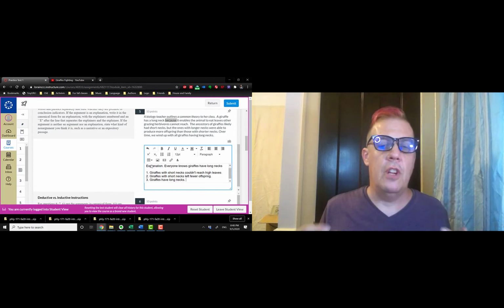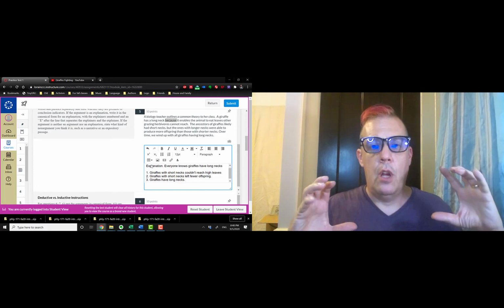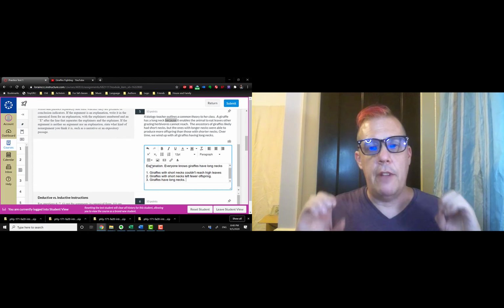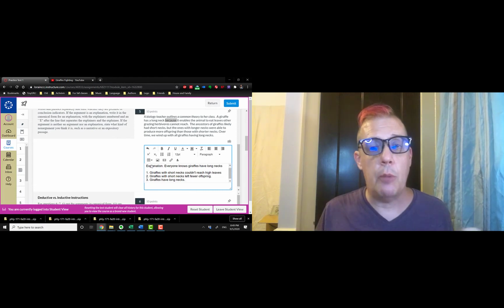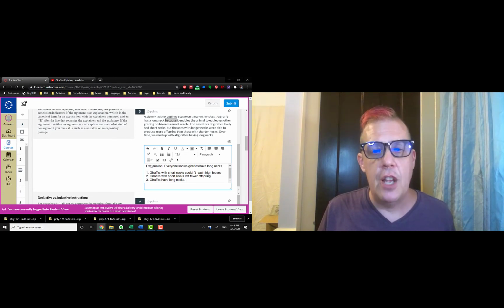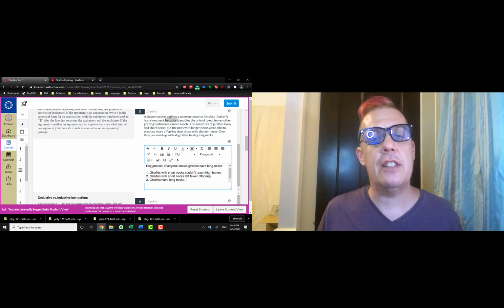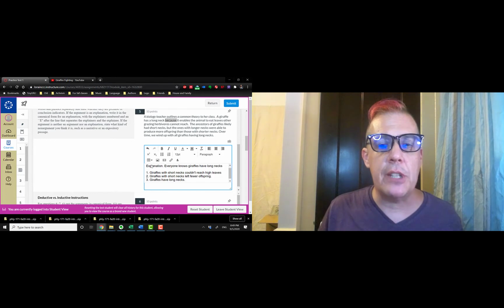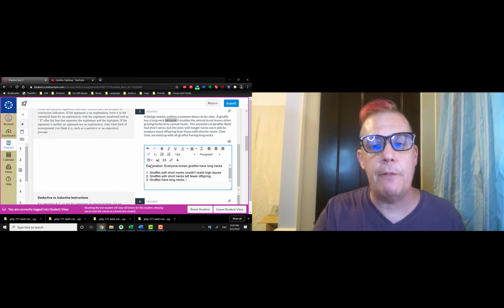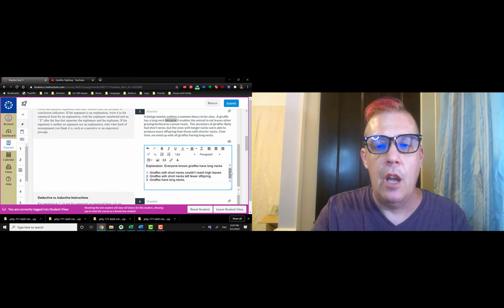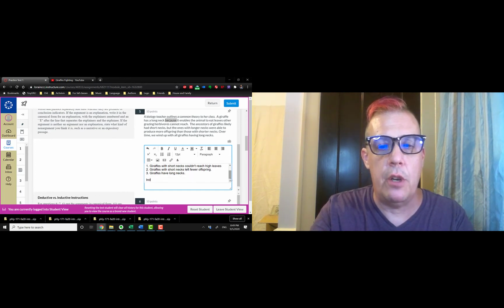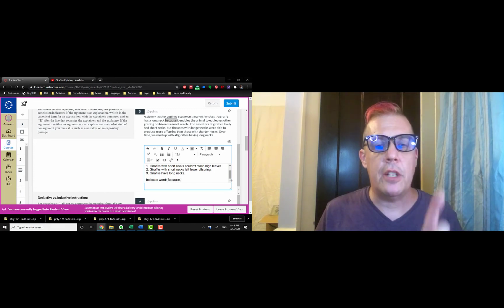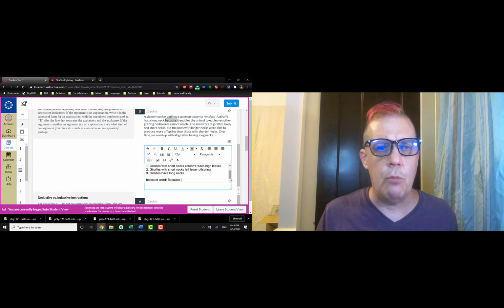A full diagram of the logic of evolutionary arguments is actually quite complicated, but this is enough for now. What you've got are 2 statements that are explainers and 1 statement that is an explainee. And the thing that's significant here is that the explainee is not a conclusion because it's something we already know. We know giraffes have long necks. And then we can still put in an indicator word, because.